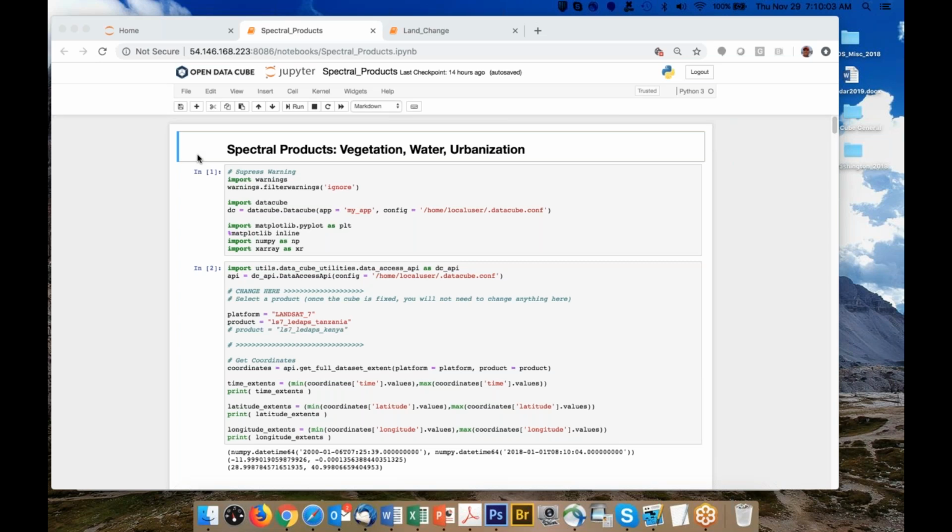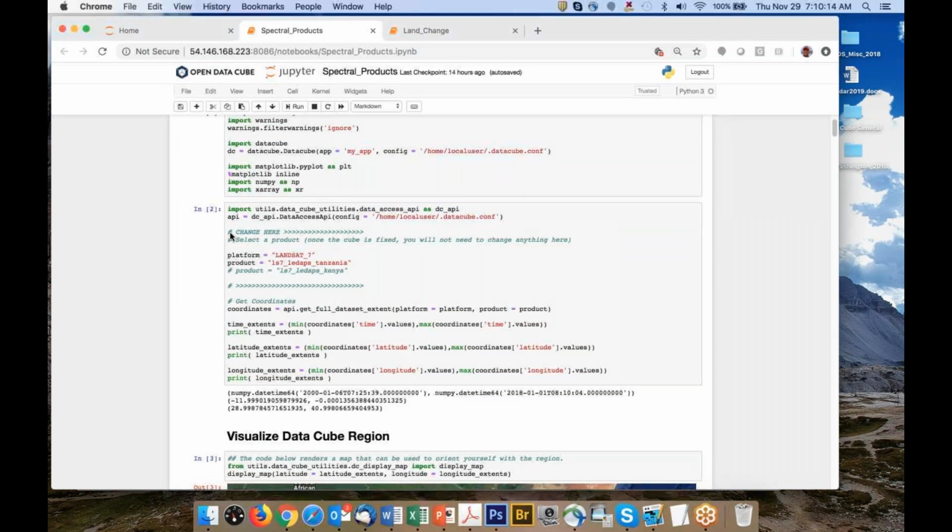What I have done for you in both of these notebooks, in order to simplify the areas that you might need to change, is that throughout the notebooks, if you search for the tagline "change here" with some little arrows, and then the bottom arrows, the code in between is the only thing I would assume you need to change in this notebook. If you become a more powerful user, if you understand the code and get better at running these things, then you can modify many more cells in these scripts.